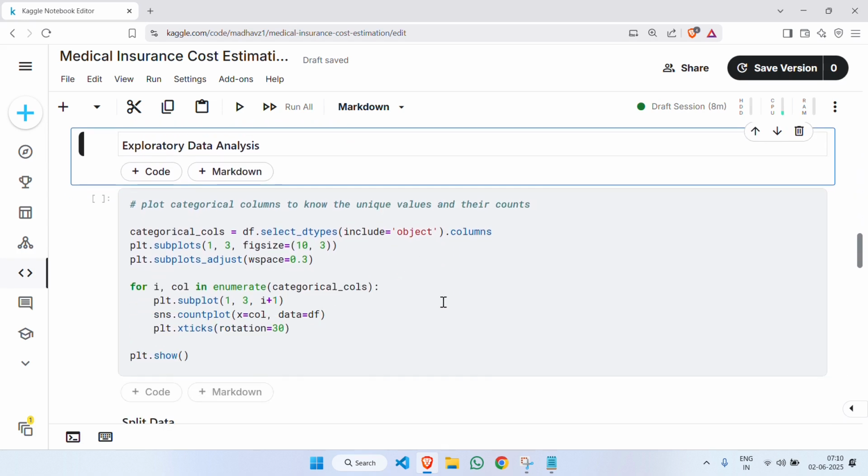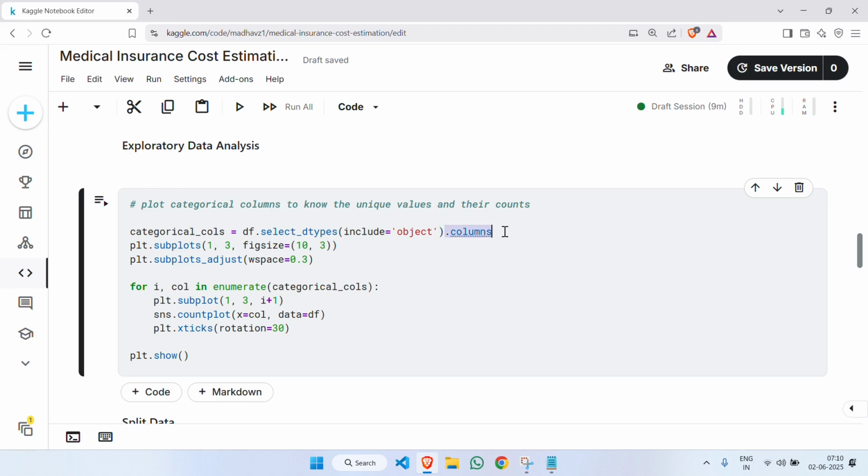So first of all we are selecting the categorical columns using select_dtypes method, where we have passed include equal to object, and when we use attribute columns to that, it will return the list of columns. So the whole line will return us the categorical column names. After that, creating 3 subplots where there is 1 row and 3 columns.